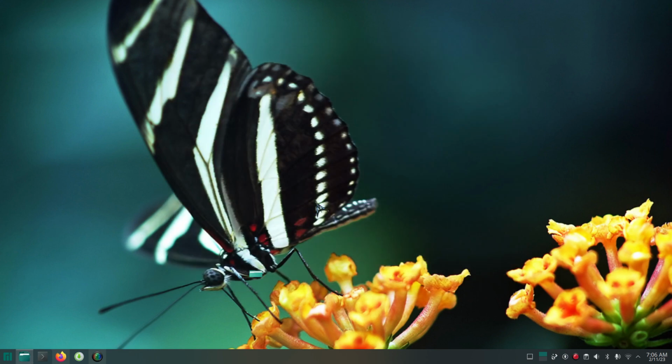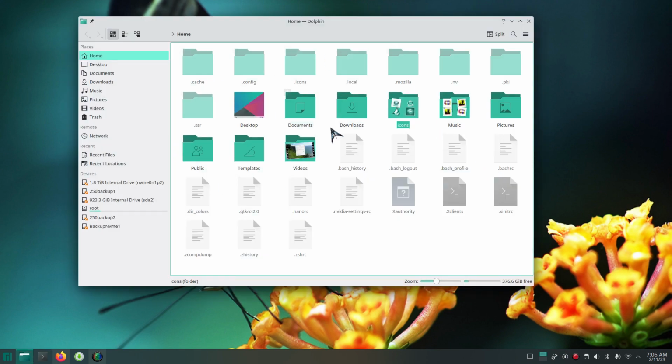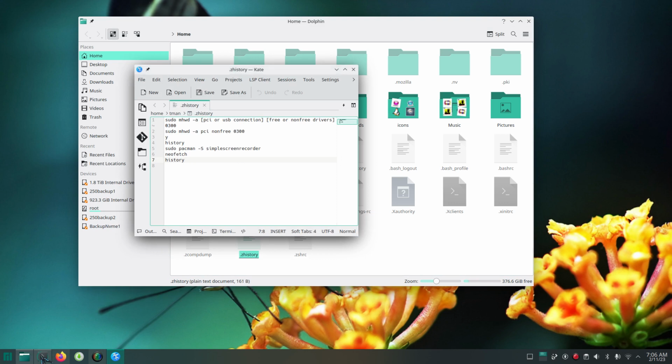Let's get back on topic and go back to the file manager. Now you know about hidden folders. You also know where the bash history is, or in this case the Z history, if you're using terminal. There are your regular folders that are highlighted, and the ones that are subdued are the ones that start with a dot. So anything with a dot is hidden. The bash history is the Bourne Again shell history, basically the hidden one. And this is the .zhistory. This is the commands that I performed here.